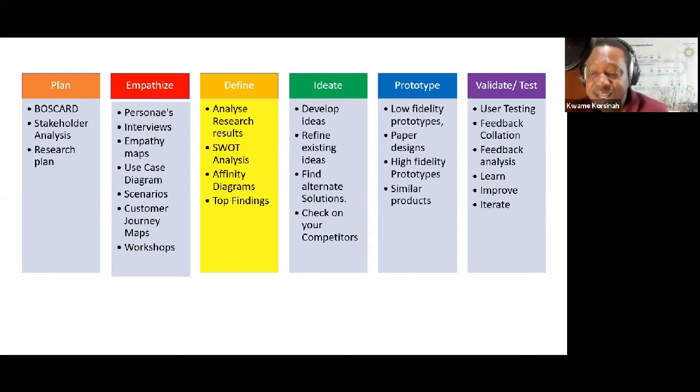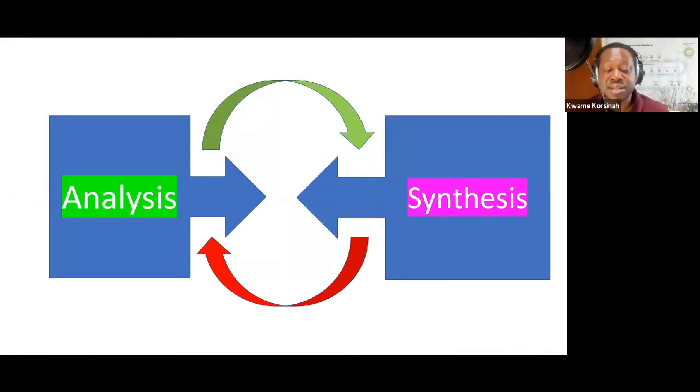Top findings are things that have popped up as a result of your analysis. And when you find such, they are eye-opening. They are things that you've missed or things that are there that you should have noticed, but you've missed them. So the analysis stage is trying to draw insights, analyzing the information, synthesizing the information, drawing any insights that would help you. So let's look at a customer visiting a particular website.